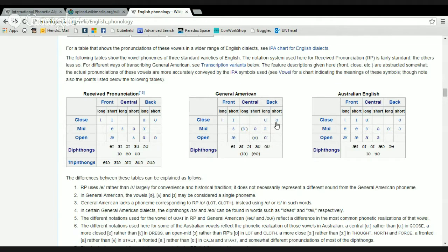Then we have this little upside down omega. And this is the short "oo." This is the sound you find in would, could, should, book. All have this short sound. It's like oo, but less stress. So oo, this is a very tense oo.